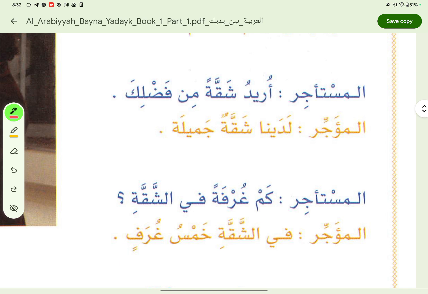What do I mean by that? For example, I have a sister, right? Indi ukht, or li ukht, I have a sister. Then if I were to say I have an exam, ladayya ikhtibar, is something that doesn't last. It's there for a time. The exam will come and it will pass. We have an apartment, the apartment will be there and it will pass. But if I say indi or li, it is something I would have for a while, right?